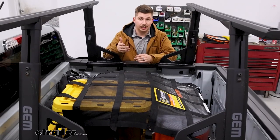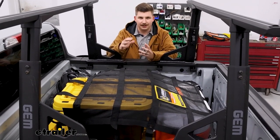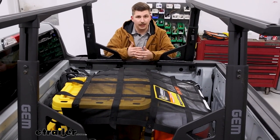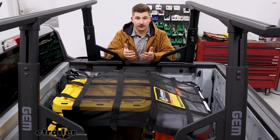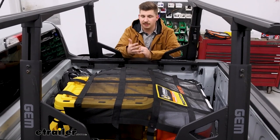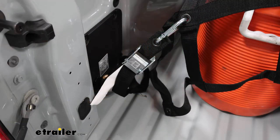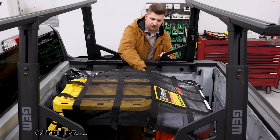A lot of times when you're carrying cargo, if you've got a lot of varied items like we do here with different heights and sizes, using cam buckle straps or ratchet straps can be a bit difficult to get an even hold over everything, and it can just be a lot of different straps to mess with. A cargo net can be a really nice solution because it's a one-stop shop to cover everything up and use the included cam buckle straps — it comes with four — to get a good strong hold over all the cargo.